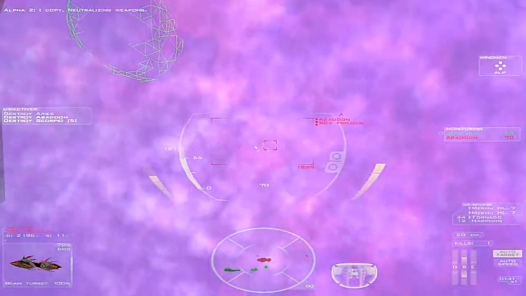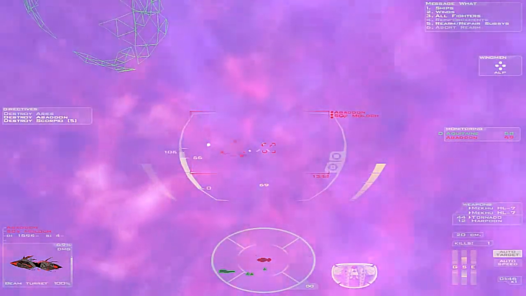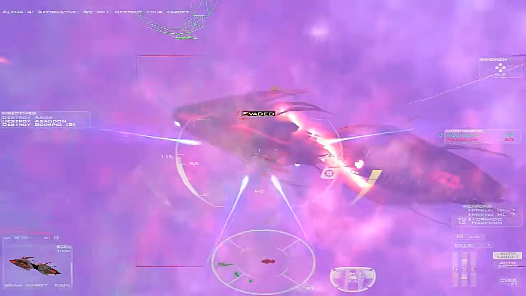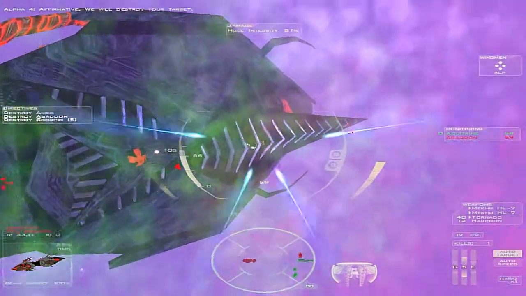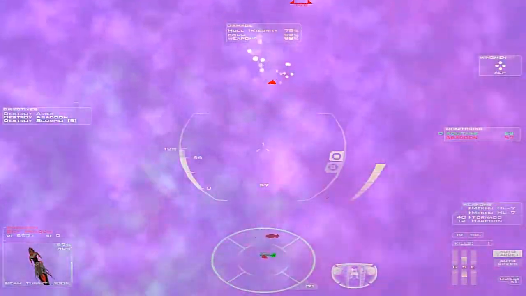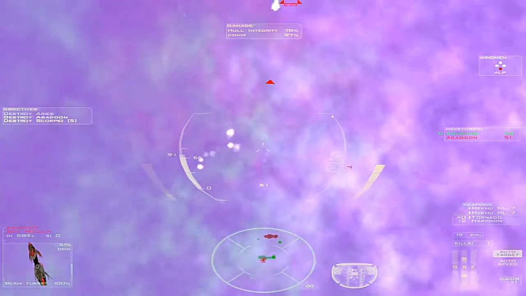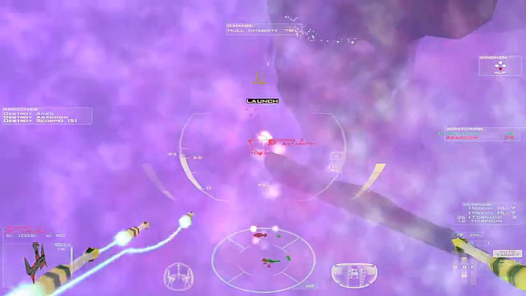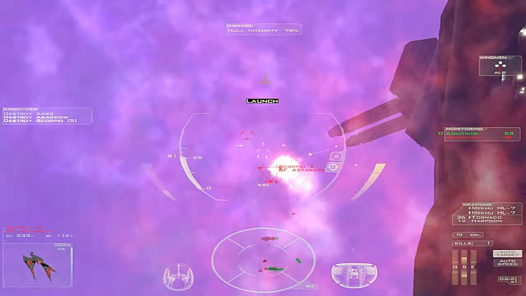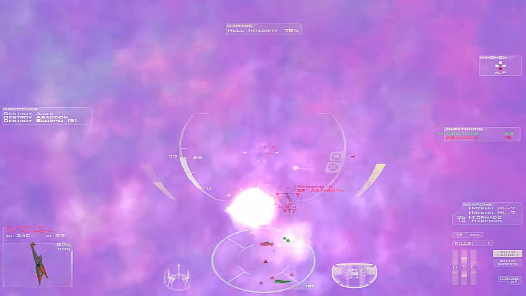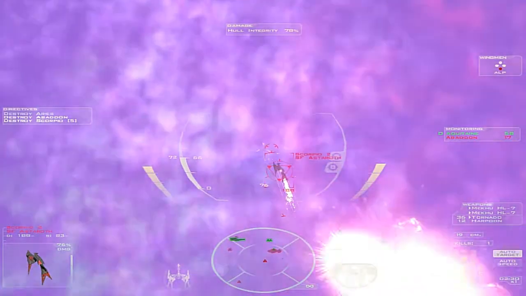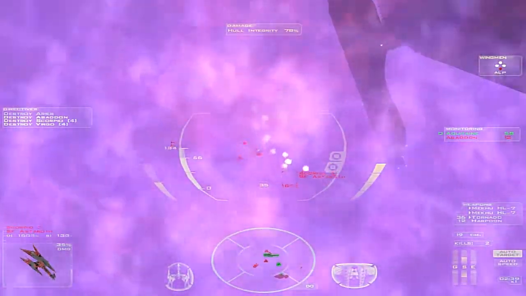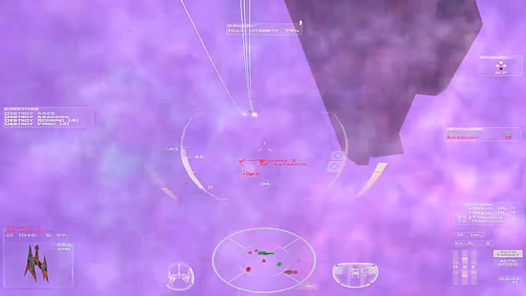I copy. Let's try and disable some of those beam turrets, actually. Probably best to just try and... Oh, well, I'm just trying to destroy it, I guess. Destroy your target. Hull. Should have got some time to speak. Oh well, live and learn.